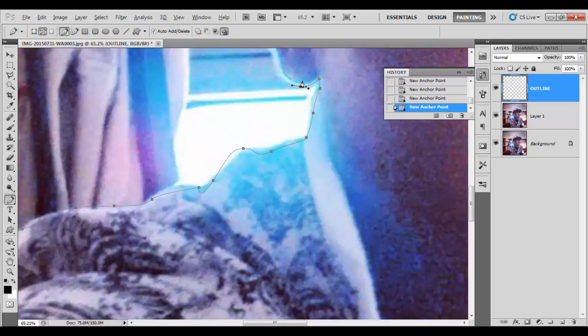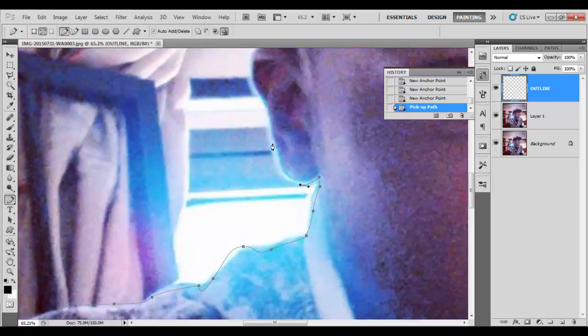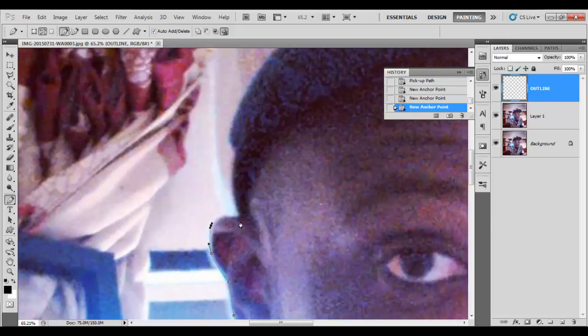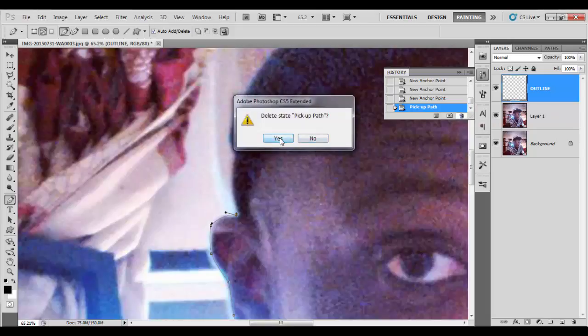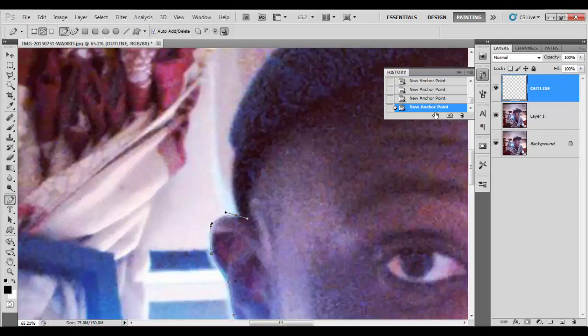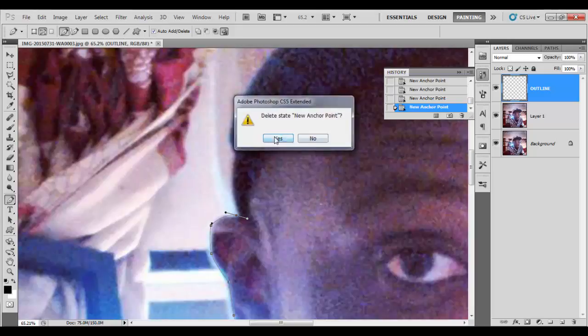So maybe clicking on the ear section, click, hold and drag, hold your alt key to click to cut that area. That's the ankle point. And when you make a mistake, you come to your history panel and have that section deleted.